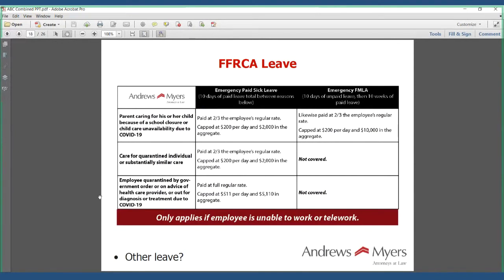And you may well qualify for other leave, such as your PTO or family and medical leave, which is unpaid, but you're not going to get another complement of this paid leave under the FFCRA. And that may change. Congress may come back and modify that. But at this point, that leave is the only paid leave out there. The good part about this leave is that the employer is reimbursed every time they have to send their employee-related taxes to the IRS. At the end of the quarter, they get a credit for any kind of paid leave that they make under this act.